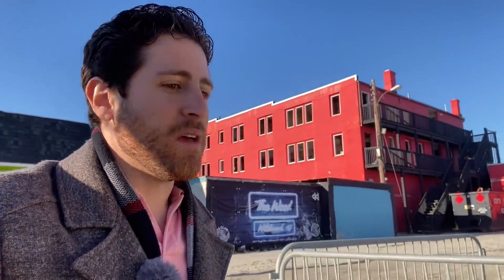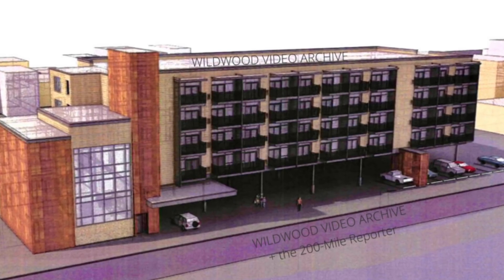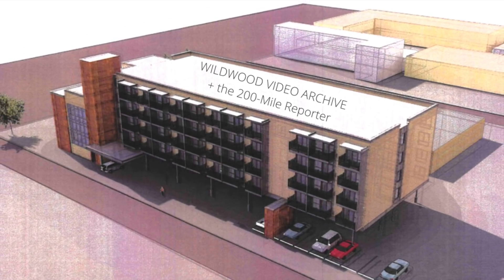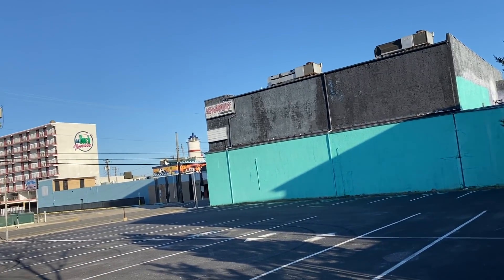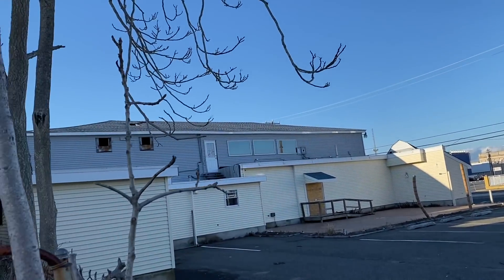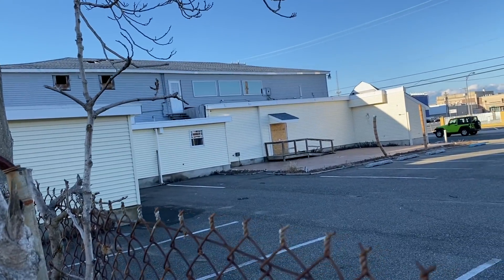On the exact opposite side of the block is the Stardust, and we finally have the blueprints for this building. This is going to be a 96-hotel-room unit building — a Choice Hotel in the style of the Comfort Inn and Suites. The blueprints show it ending somewhere around the empty parking lot area. Colleen's is already being gutted — there was a fire in there and anything that could be salvaged is gone. It's definitely in the very early phases for any kind of approval; I think it was only read once or twice and there could be more tweaks. Stay with me on that story.